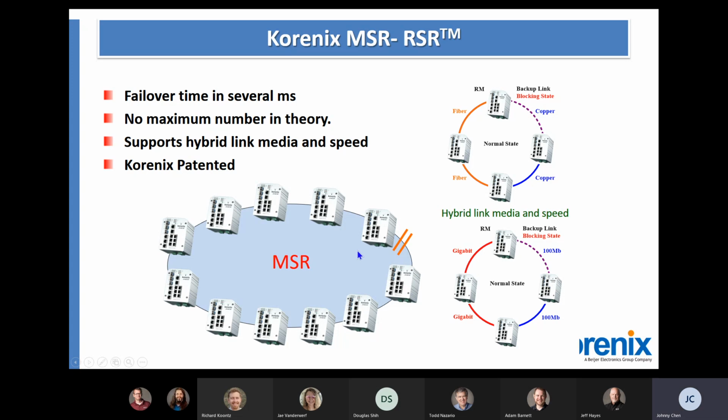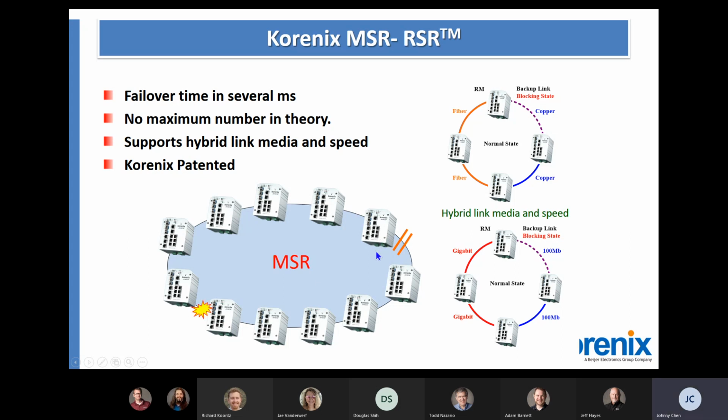And this is an example for the MSR work. At first, when you connect to the ring, we need a blocking port to stop the loop situation. So first we will have a switch to be the ring master, and you will decide which port to be the blocking port.